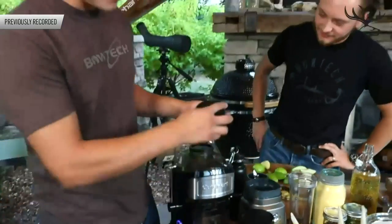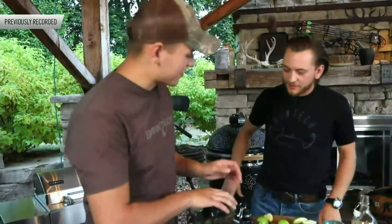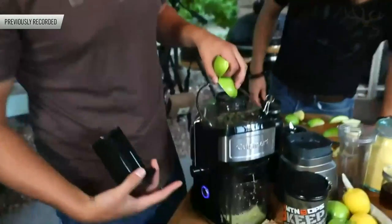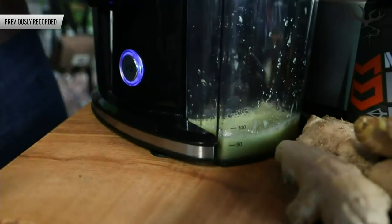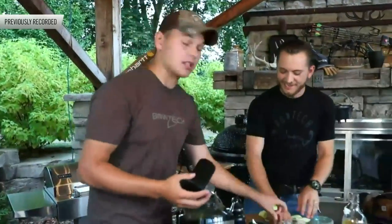So you can imagine every morning having to eat three apples. First of all, you're not going to be able to do it. Yep. And if you see this, look how much juice is coming out of these apples. After a workout, you start off in the morning, and three hours later you're going to be dead. You're going to want to take a nap and you're going to be starving. Yep. And the last thing you want to do is shove more food in your mouth. You're losing apples. It's crazy.